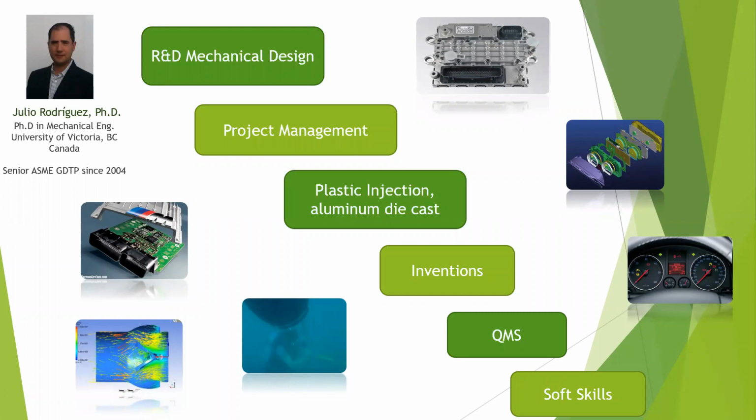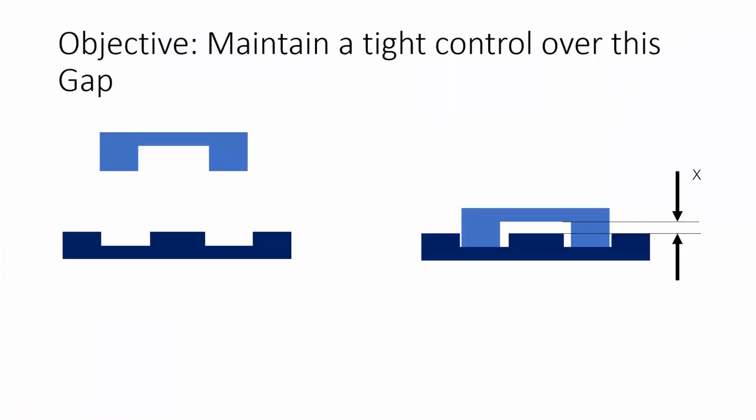I'm going to explain what happens when we incorrectly select the datum features, what the impact is, and why we should think about the function when we stack up some tolerances. So let us start with this simple example with two components. Let us call them component number one and component number two.